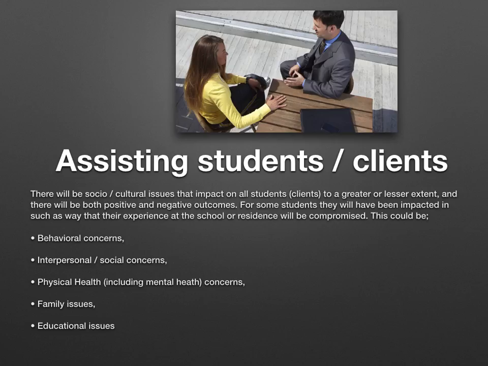So we want to look now at how we can assist our students. With this material that we've just been through, how does that affect our students, and how can we assist them? There are going to be social and cultural issues that impact on all students to a greater or lesser extent, and they're going to be strongly positive and strongly negative. For some students, they will have been impacted in such a way that their experience at the school or the boarding residence is going to be compromised. This could be behavioural concerns, interpersonal and social concerns, physical health, including mental health, family issues, educational issues.